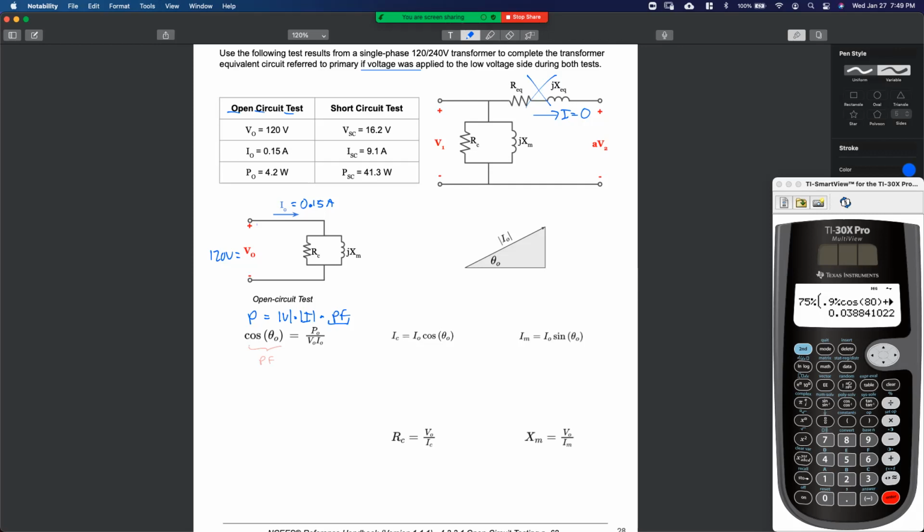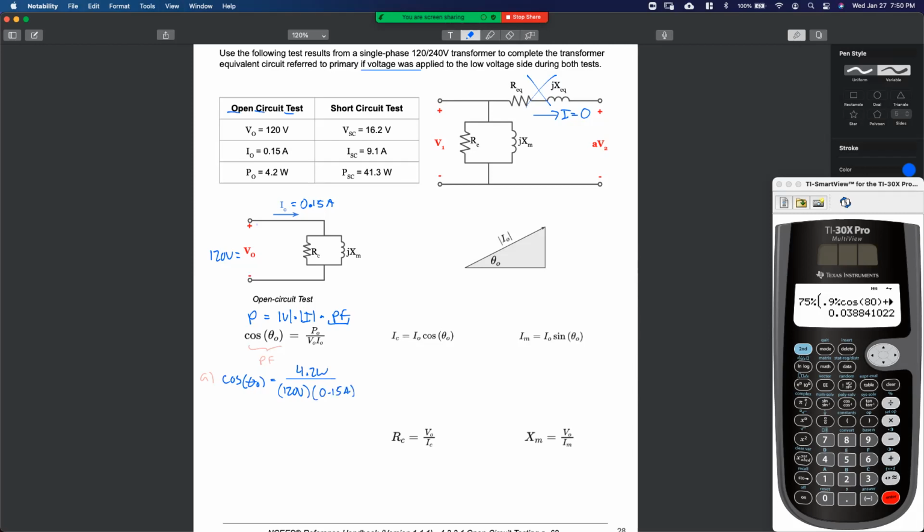So in other words, this formula looks a little funny, but it's just solving for real power, and then you're solving for power factor. So let's go ahead and first solve for the power factor of our open circuit data. Let's change this to red. So step A, cosine theta O for our open circuit power factor is going to be equal to, what was our open circuit power from the test results? 4.2 watts. What's our applied voltage during the open circuit test? 120 volts. How much current was drawn during the open circuit test?